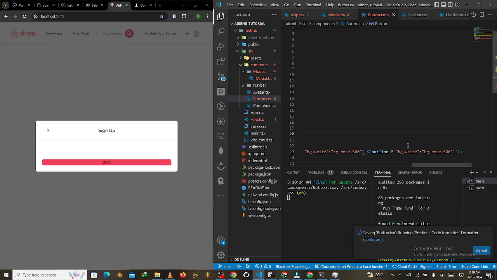Okay, let's just style. So over here, I'll set the text to white, before we set the BG to white, right? So over here, let's just work on the borders instead, right? So once the outline is out there, we want to set the border to be what? 2, right? And then we set the border again to be black. Okay, I want to set the border to be black, and then over here I want to set the border to be rose. Okay, set the border to be rose.